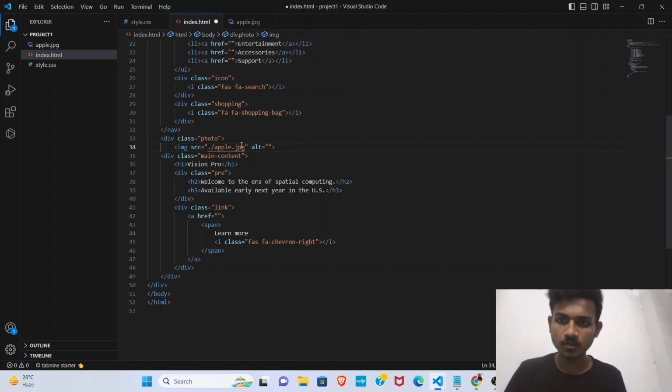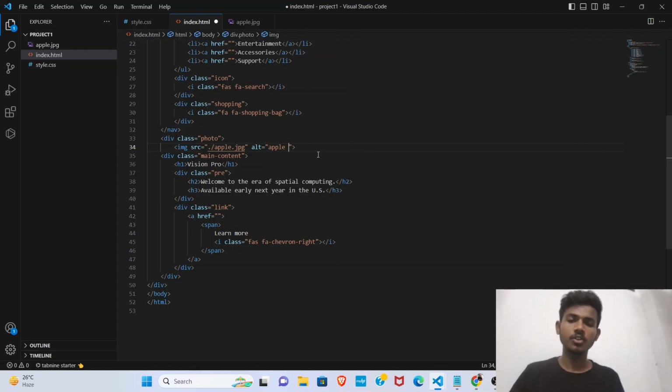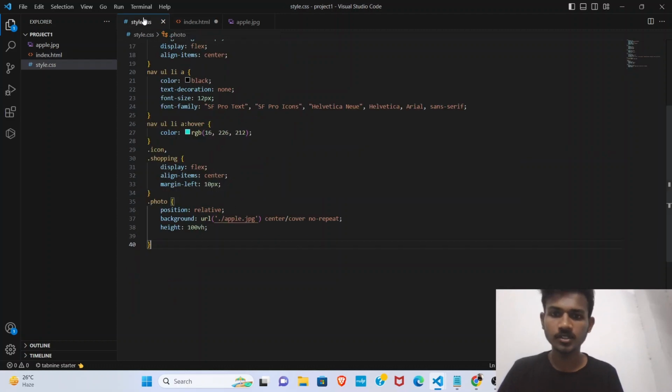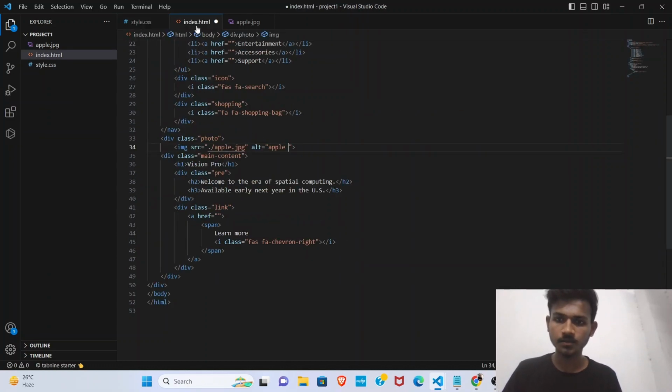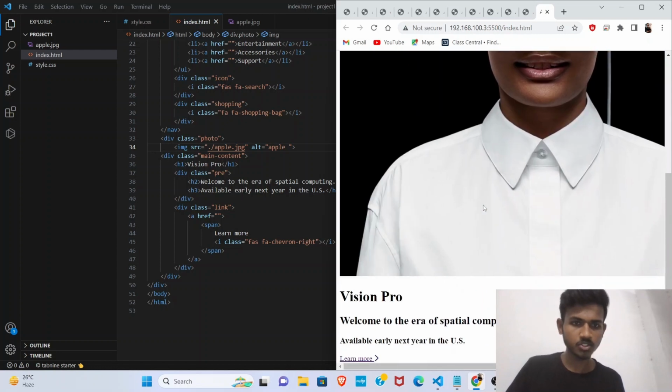Here the image is linked, which is already in the folder. Here the alt text is referred to. We are going to fill in some text here which describes the image which we have used. This is necessary for any website to be more compatible for users who are visually disabled. So we have added the CSS for the photo too. Let's see the output how it went. So here we can see the image.